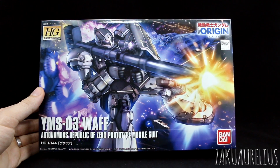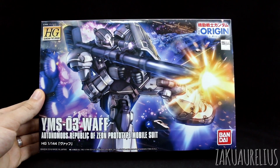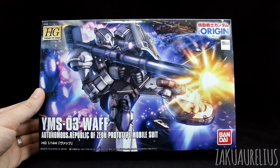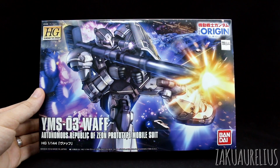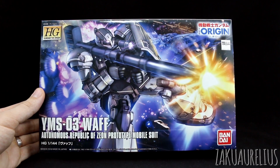So it looks like a really cool kit, very interesting design. One thing that really struck me, mostly because of the way the head is designed, is that this would be a perfect candidate for painting up in a Dokuro Zaku style. That's the all-black Zaku with the skeleton painted on it. Because the head of this thing is already kind of skull-shaped, it seems like it'd be perfect for that. So it might be something that I'll consider doing myself. I've always wanted to paint a Dokuro Zaku, so that would be kind of fun to try out. We'll see. Anyway, let's check out the kit first.